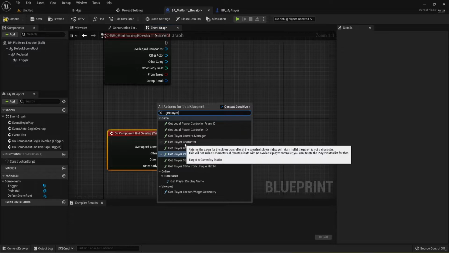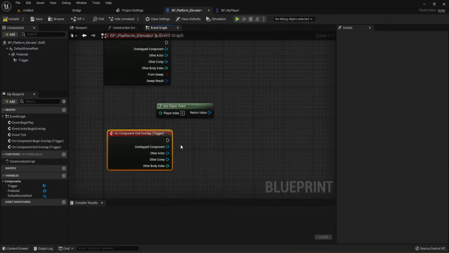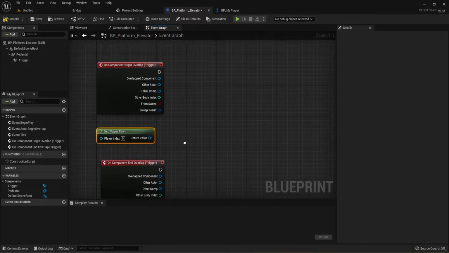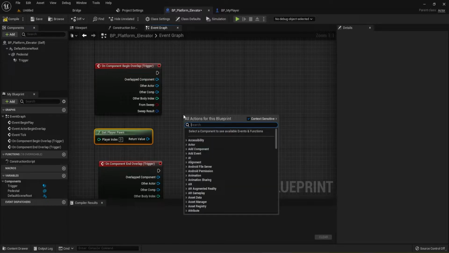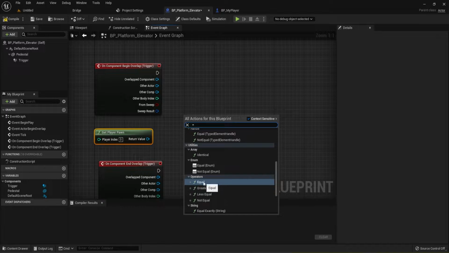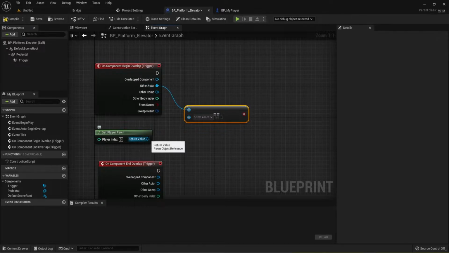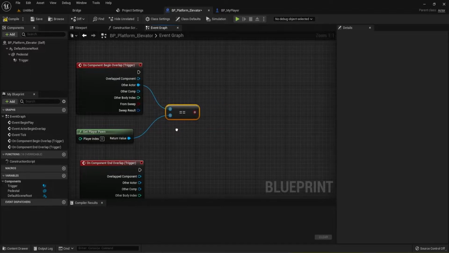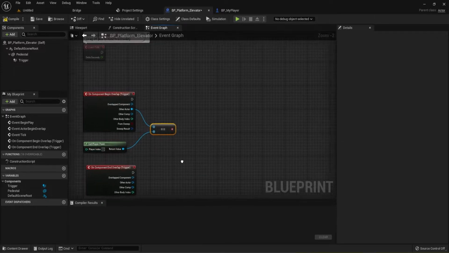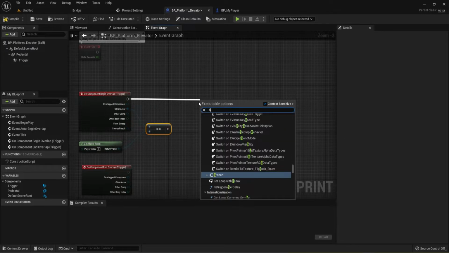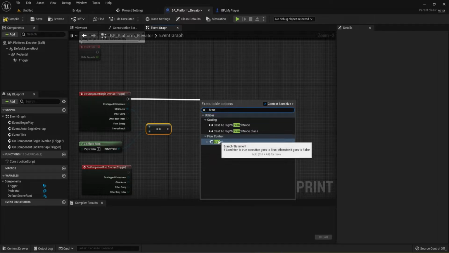If you're using a regular character, you can use get player character, but for us, we're using a pawn. The rollerball is a pawn. Okay, and then I'm also going to right click, and just hit the equals button, because we want equal, and we want this one right here. Okay, and we're going to grab the other actor, and we're going to check to see if the other actor is the same as the player, and then from up here we're going to get a branch. Okay, so type in branch, and this is what's going to do our check.